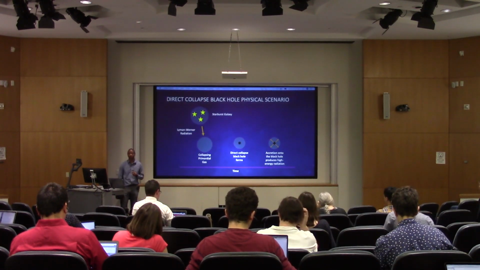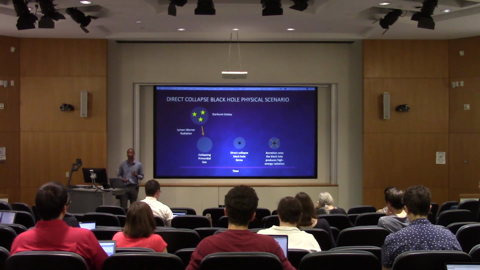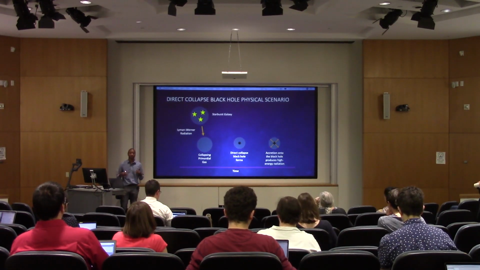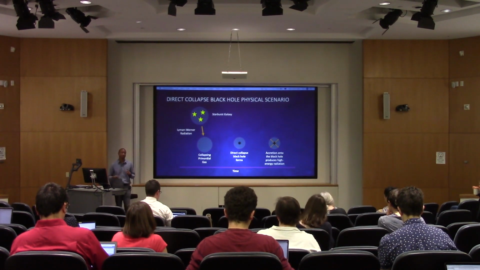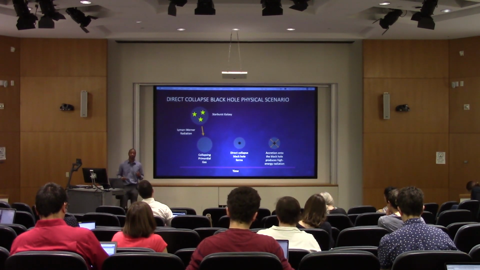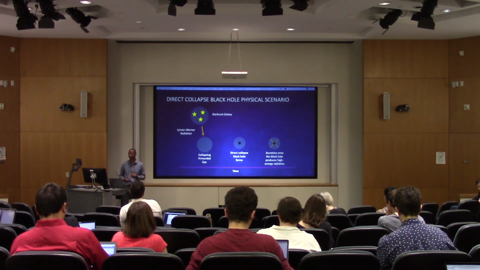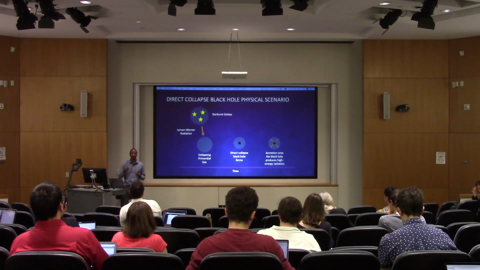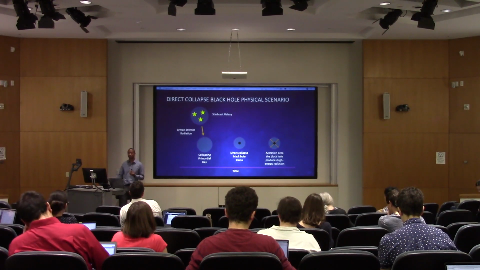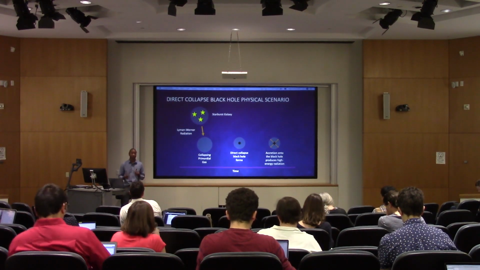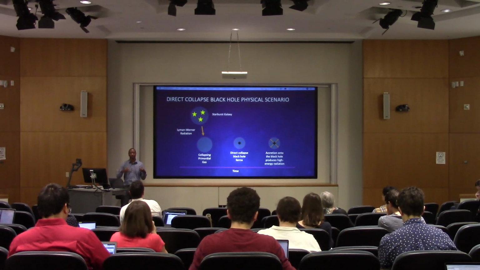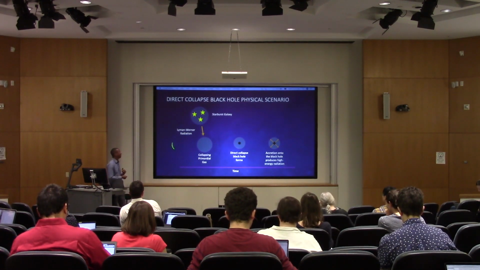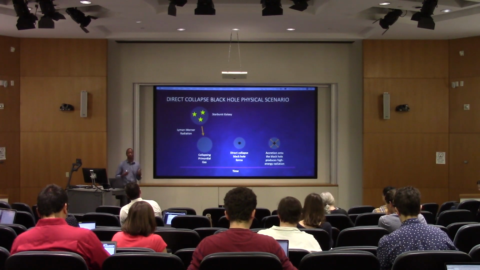For example, I looked at the direct collapse black hole question, where we have quasar observations at high redshift. The quasars are of a size and mass that suggest they could not have accreted their mass in the amount of time since the first stars formed. One of the solutions, actually almost all the solutions, involve massive stars, whether they're population 3 stars or direct collapse black holes. But direct collapse black holes are really just the end phase of a massive quasi-star. And the theory goes, you have Lyman-Werner radiation. Lyman-Werner dissociates molecular hydrogen.